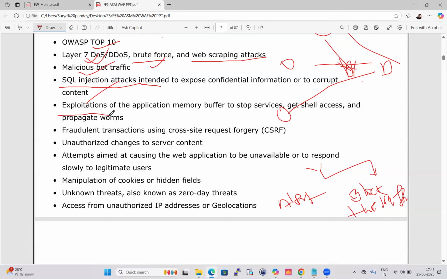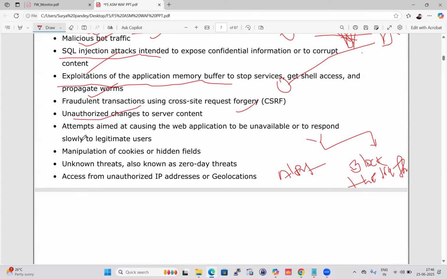Then exploitation of the application memory buffer to stop services, get shell access and propagate worms. Then fraudulent transactions using cross-site request forgery, okay? Unauthorized changes to server content. Attempts aimed at causing the web application to be unavailable or to respond slowly to legitimate users.